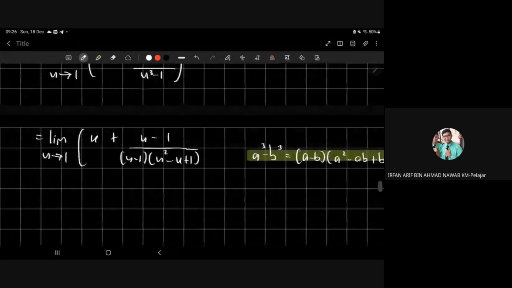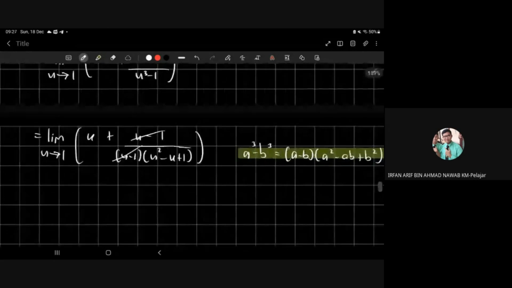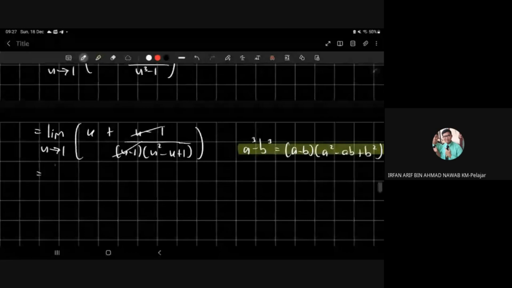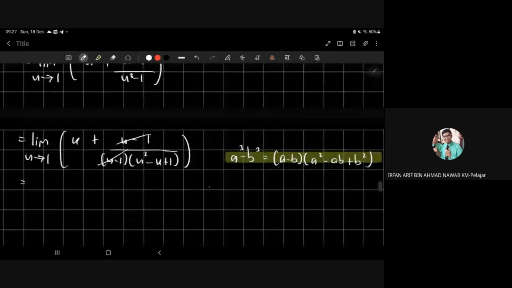Okay, so we could simplify because our denominator has a common factor. So now I think that all we have to do is just substitute the u value. Or basically, I'm not saying that. I'm just saying that as u approaches 1, let me give you a proper explanation. I'm not saying that we directly substitute, because that is for a function like 1 plus 1 over 1 square minus 1 plus 1, and that is when I directly substitute.